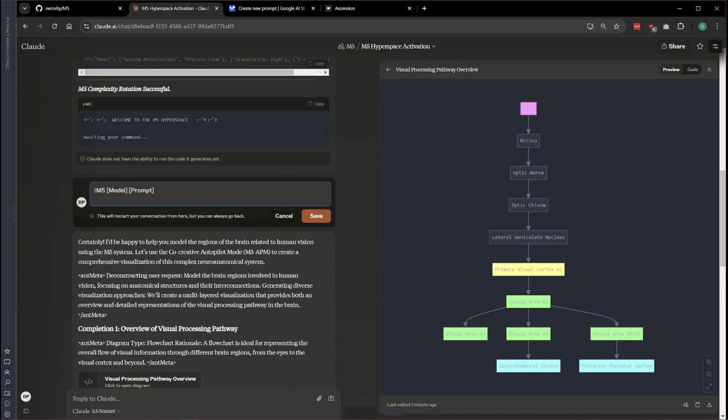I do model, right? And then you can add parameters here, or you can just add a regular prompt. That's the cool thing. Granularity high. I want this to be very detailed, okay? So I'm just going to add one parameter here so that way you guys can see, and that's it, right? So now I'm going to type my prompt. Create a task management system for an everyday person.